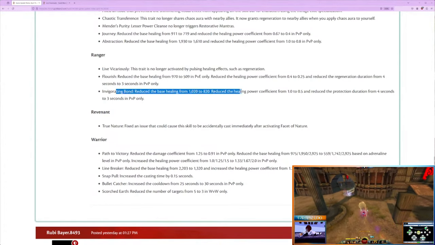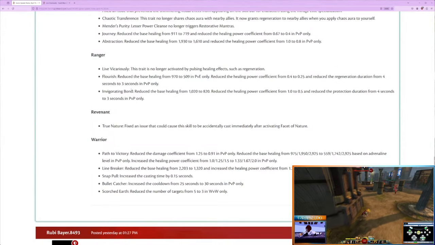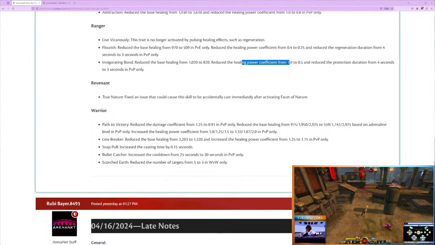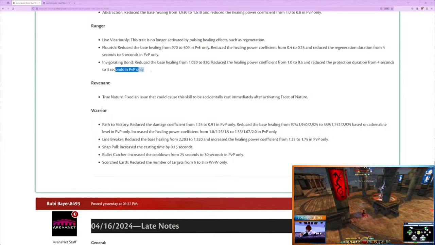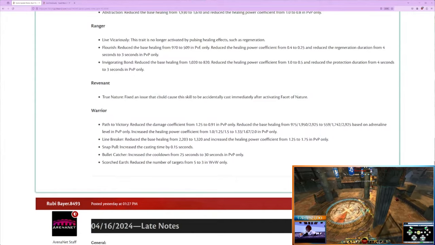Invigorating Bond, reduce the base healing. Again, this is just for PvE, but yeah, you get the idea with Live Vicariously. Invigorating Bond, reduce the base healing from 1,800, reduce the healing power coefficient from 1 to 0.5, and reduce the protection duration from 4 to 3. Good. That's all I have to say about that.